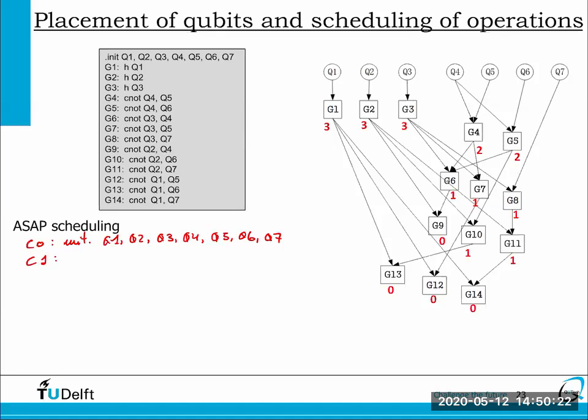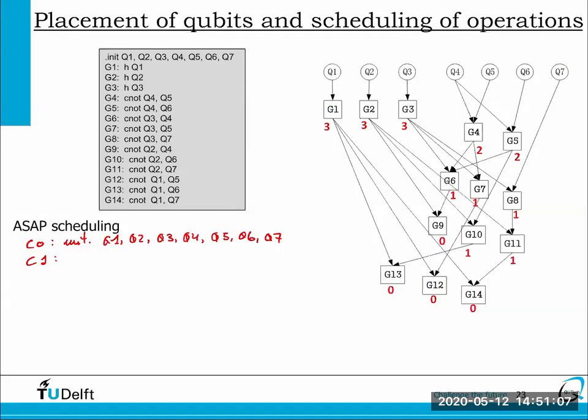As I'm initializing the qubits, for sure I cannot do any other operation in parallel while doing that. Now, in C1, what operations can be performed in C1? What do you think? G1, 2, 3, 4, and 5. 4 and 5 can be performed together. I think you have to do 4 before 5, because gate 4 needs to be coupled to 5 before it can be coupled to 6.